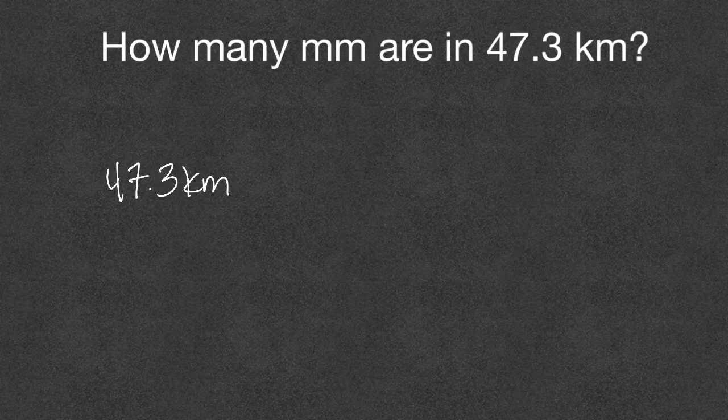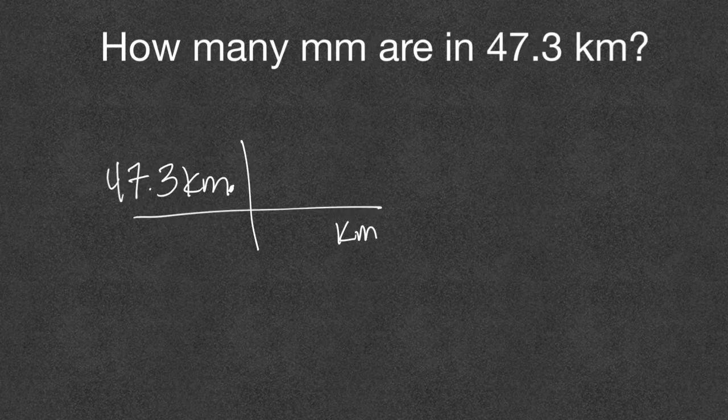Now, we are not only just going to write our given, we're going to go ahead and set up our cross, and whatever unit is on top, we're going to bring that down. That's the secret to dimensional analysis. If you always keep your units diagonal when you're placing your conversion factors in a row, you will always have the problem set up correctly and you will get the right answer. Okay, so we have written our given, we have set up our cross, we have put our unit down at the bottom. Now we've got to start thinking about conversion factors.